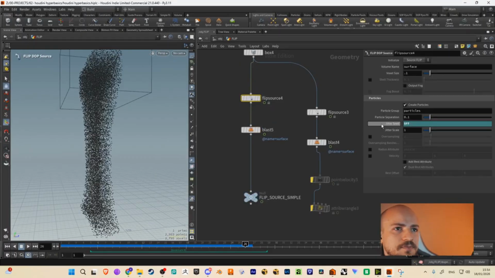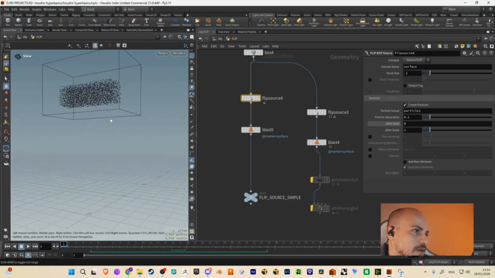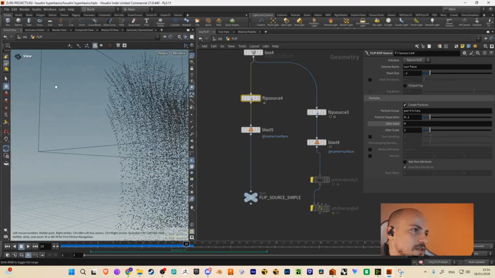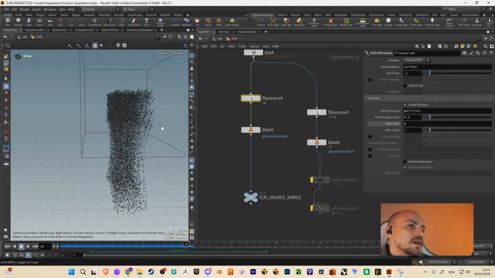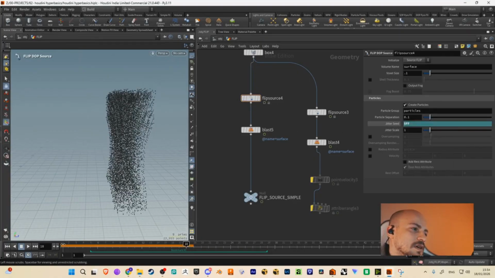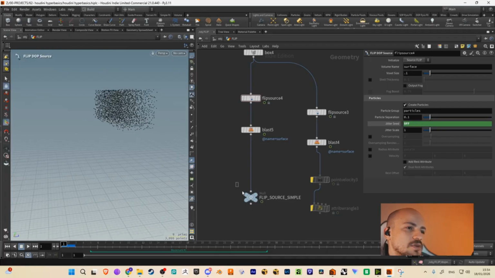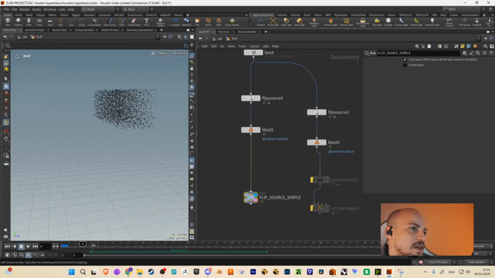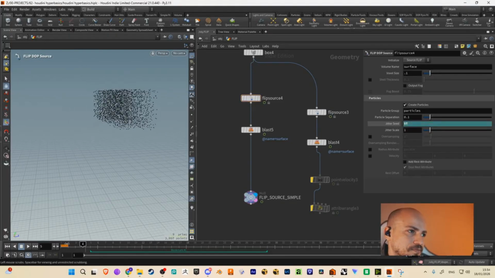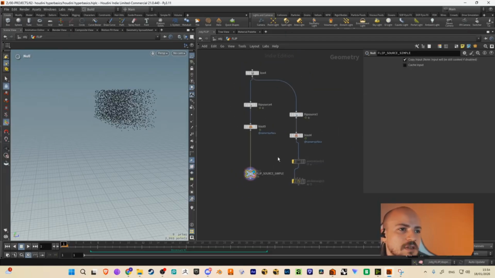But if we don't, and leave this to 0 or 1 or wherever you wanna leave it on, look how our simulation is. So you see the trails. Basically, $FF here tells it to move the particles to the position of the particles. Every frame, every intra frame, it's going to be different. Okay, so you can do $FF or $T, which is basically the same thing in caps. Okay, I do that every time.